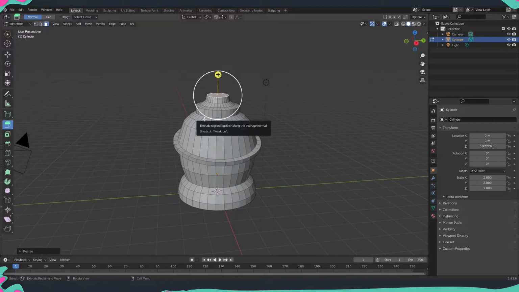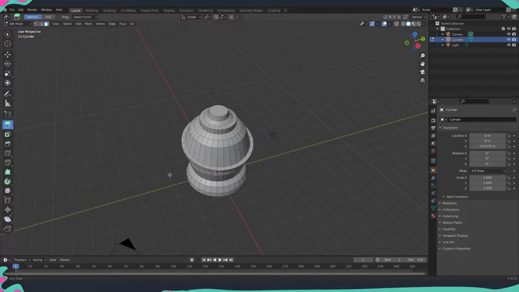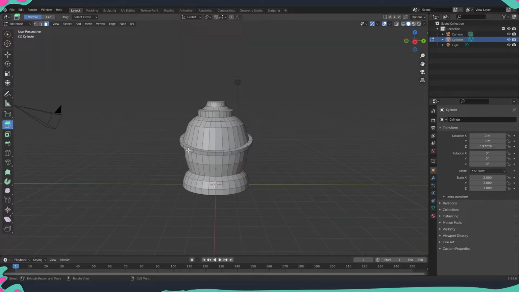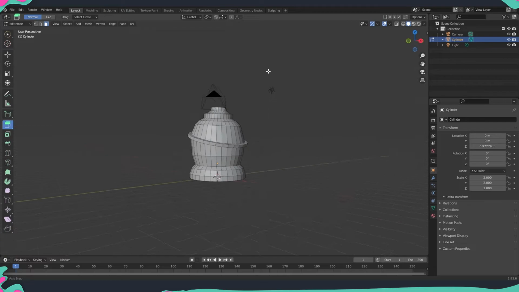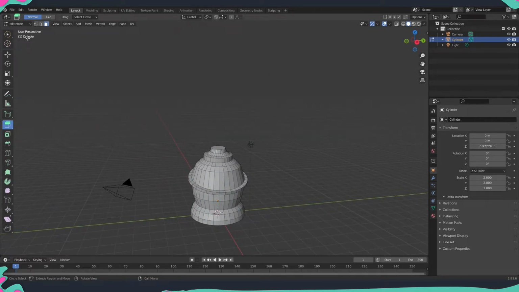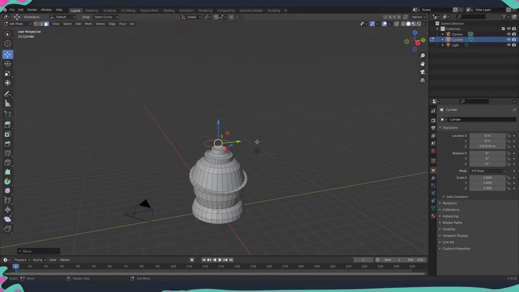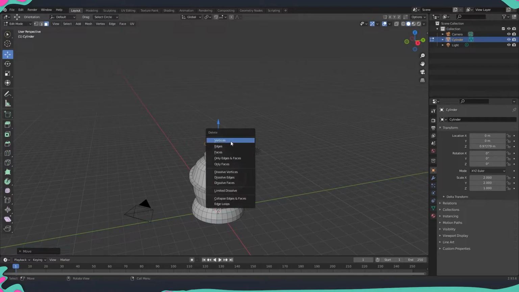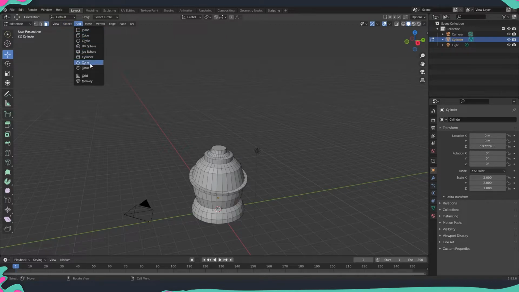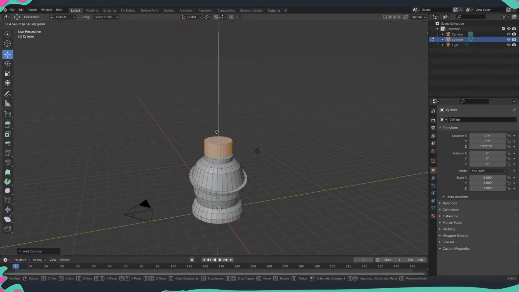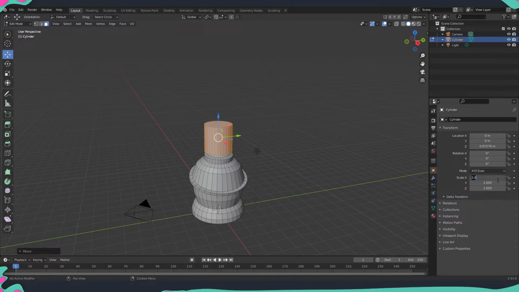All right, so now what I'm going to do is somehow add one more cylinder, which is going to be the upper part of our blender. And where was that button? Yes, add cylinder, and we need to move it up. Oh, this is circle. Okay, wrong shape, so we just delete it. Add a cylinder, move it up.